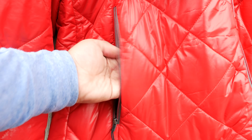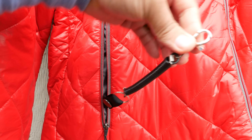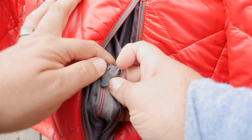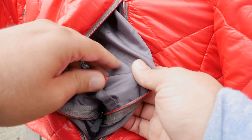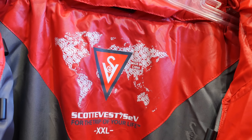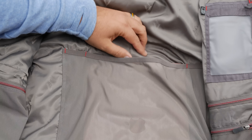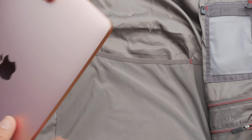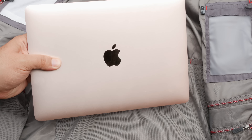Right off the bat, they've built in a keyring holder that stretches out so you can safely store your keys without losing them. On the other side, what looks like a single pocket from the outside actually has two additional pockets hidden on the inside. Now let's open up the jacket and see where the real magic happens. In the rear, there's a pocket that's so large I use it to carry my 12-inch MacBook — that in and of itself saves me from having to carry an additional bag.